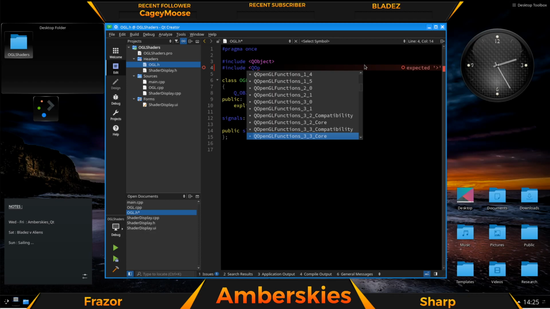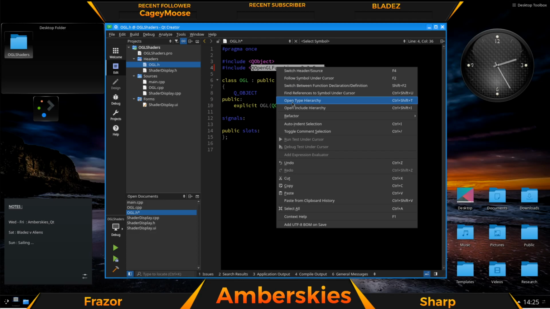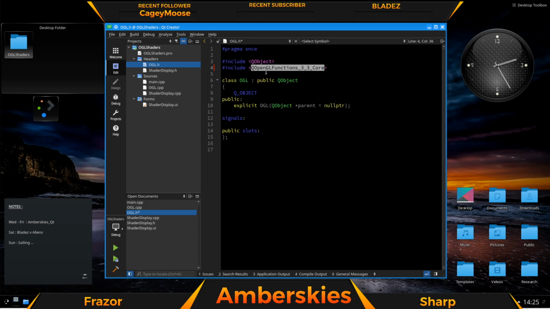OpenGL 3.3 core functionality. That'll do, mate. It has to be a widget, doesn't it? Does it? Hold on a minute. Hold on a minute. What should it be?